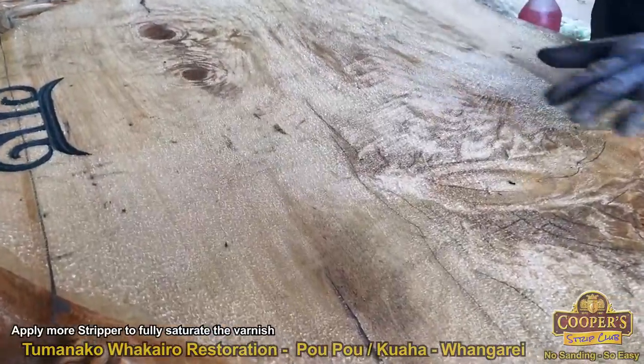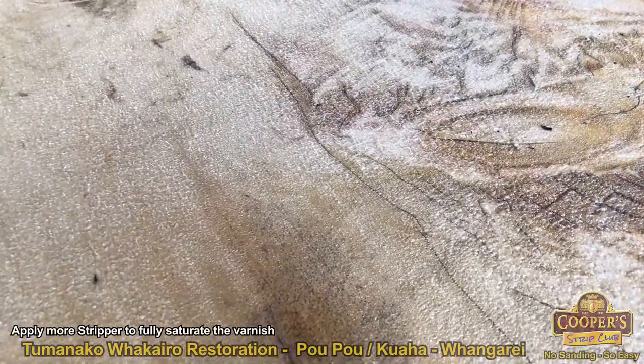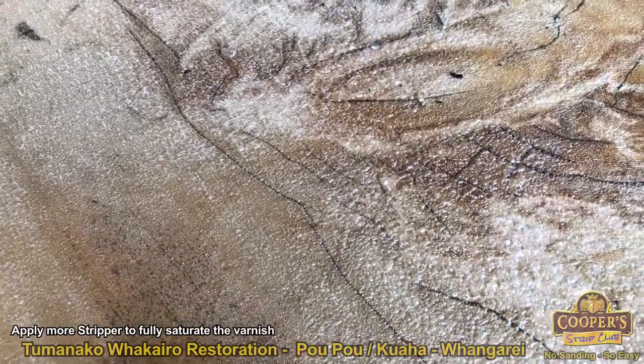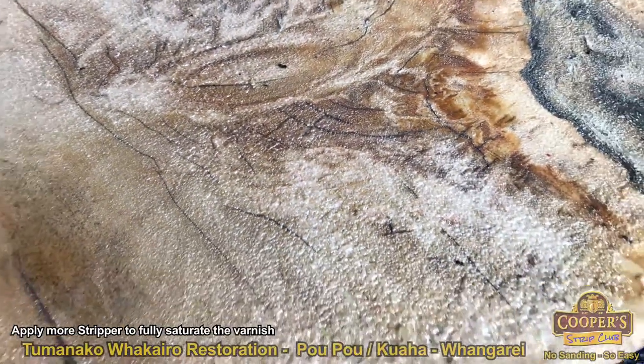So all the varnish here is fuzzed up so far, because the stripper is soaked in, but now it's not looking very wet anymore. This is because it's soaked in, and so it needs more to keep going. So we'll spray some more on.